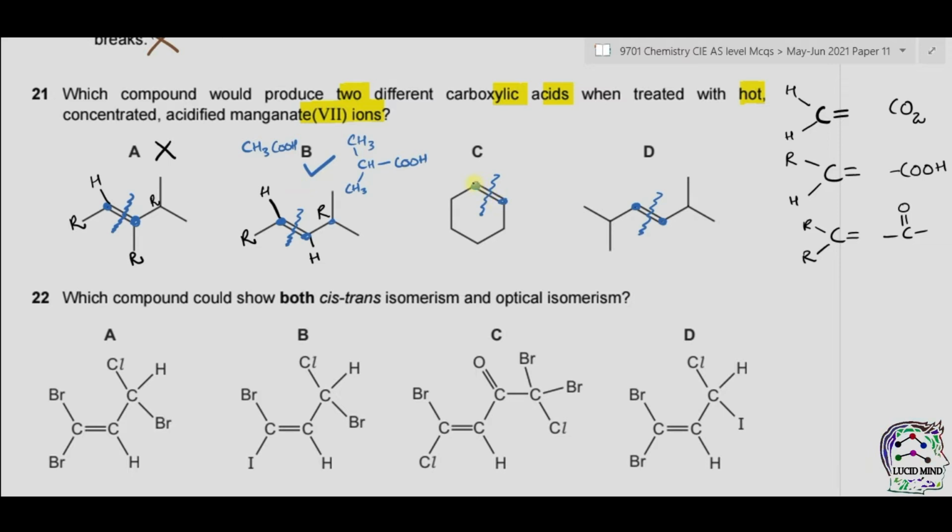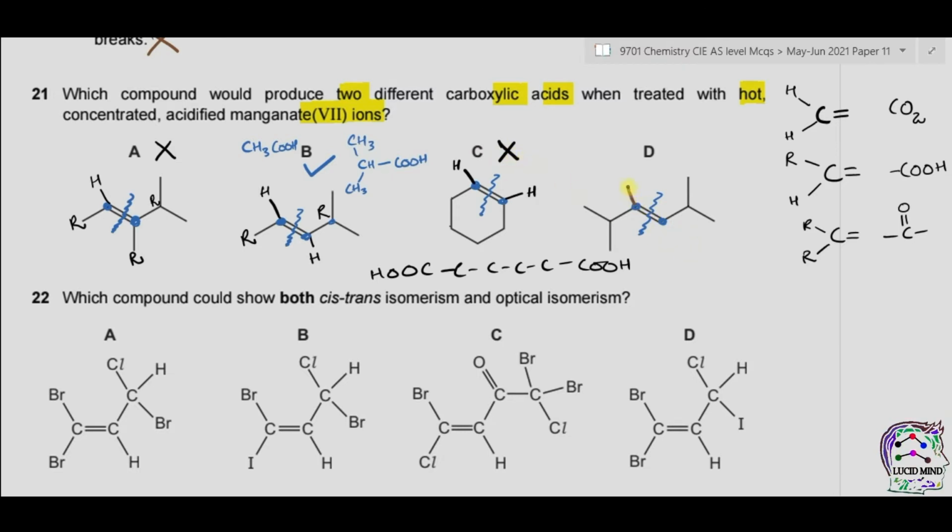In part C, the carbon atoms are both attached to one hydrogen and one alkyl group. So therefore, it will form two carboxylic acid functional groups present on a single chain. The product will be like this. We have 1, 2, 3, 4 carbon atoms in between the chain, and on each end, we have a carboxylic acid. So a single product having a dicarboxylic acid is formed, so therefore C is wrong.